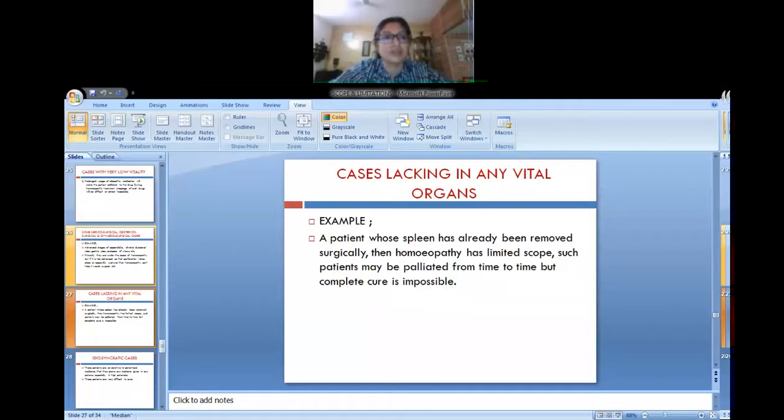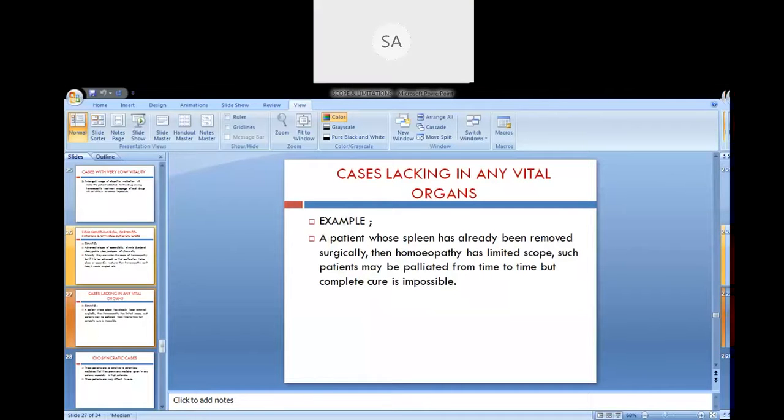Hello, ma'am. I have this question. While I was attending OPD in my college, there was this one patient, post this, she was suffering from cancer. So she had all the treatment and everything, but now she wanted to completely get to a stable state where she doesn't need to rely upon the medicine anymore. So what is the scope and limitation of homeopathy in those cases where the person has already been through so much and now just wants to live a stable life after all the treatments?